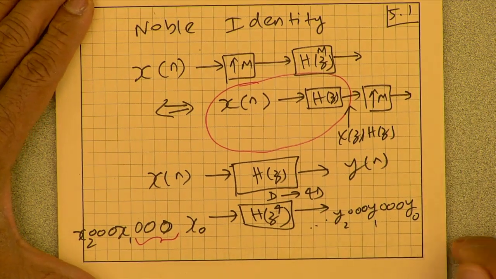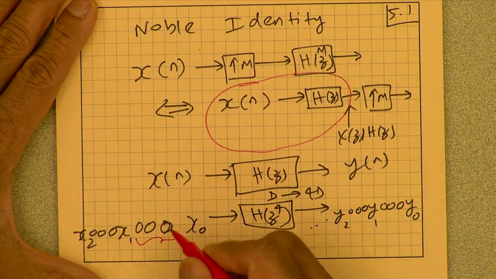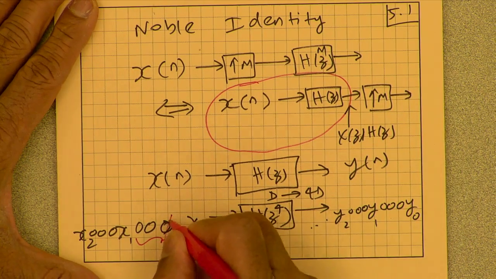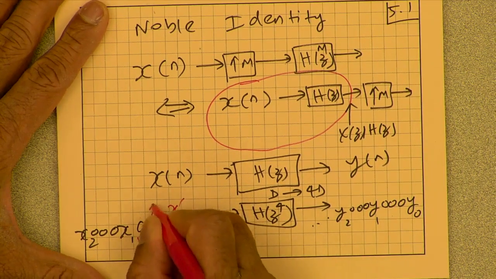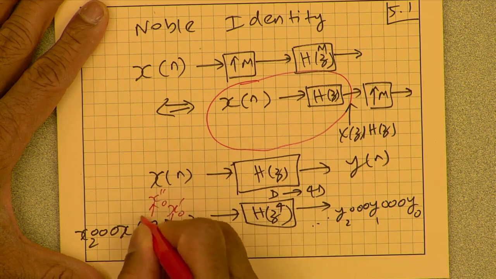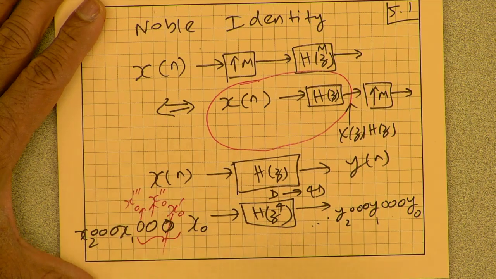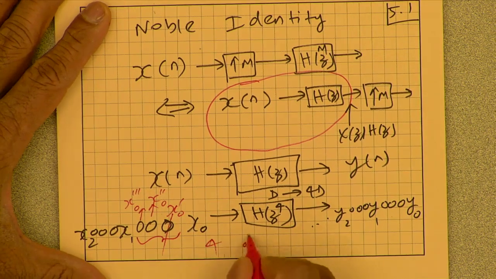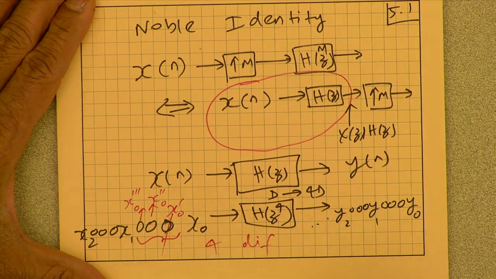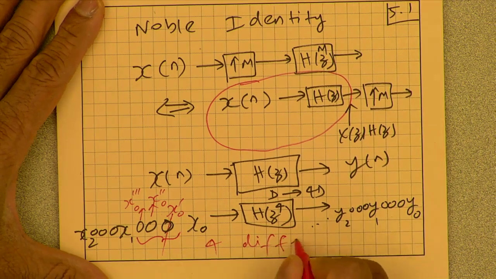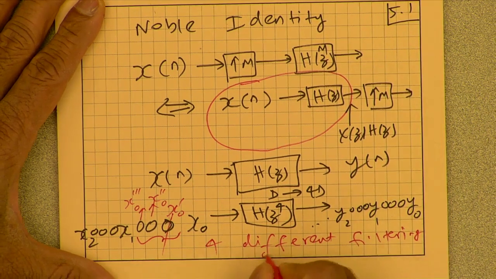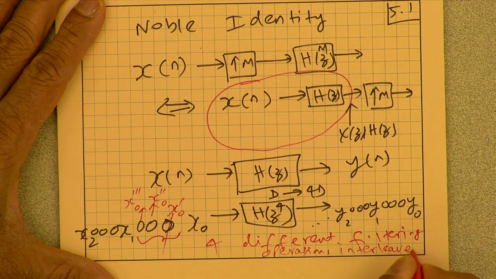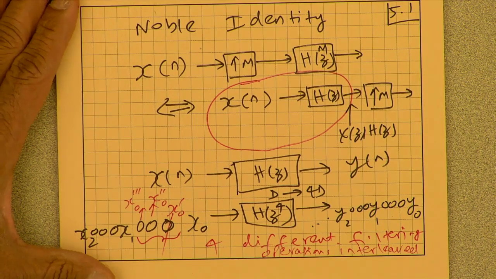That means this hardware is sitting here without being fully utilized. If I had 4 different time series to be filtered, then I could take this as x prime 0, replace this by x double prime 0, and replace this by x triple prime 0, and then I can have 4 different time series. So instead of one time series and 3 null operations, we can have 4 different filtering operations interleaved in the same hardware. That's what I went over quickly.